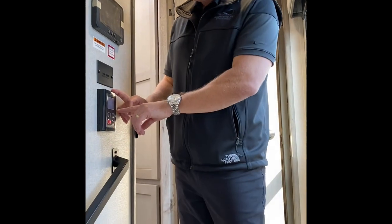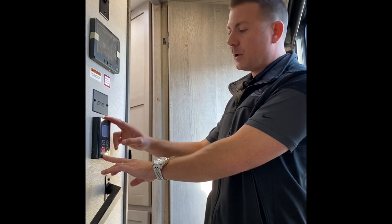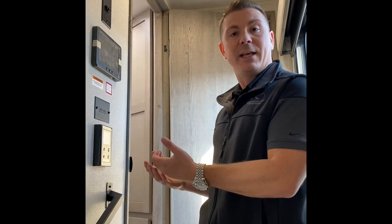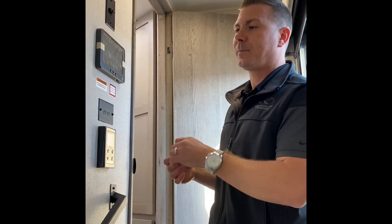This system is going to be the Girard Products controller for the water heater. So you can turn this on, set the shower temperature to whatever you want, and then take that shower. And again, as long as you're hooked up to water, you can take a continuous hot shower.